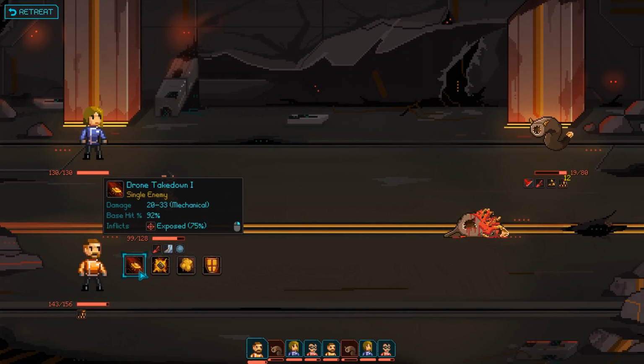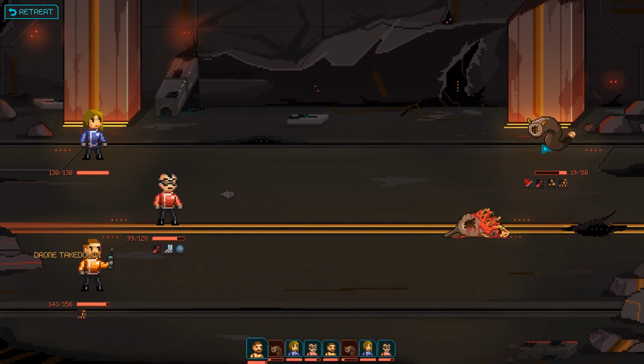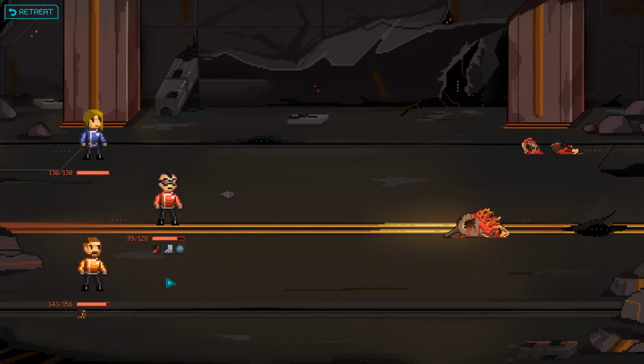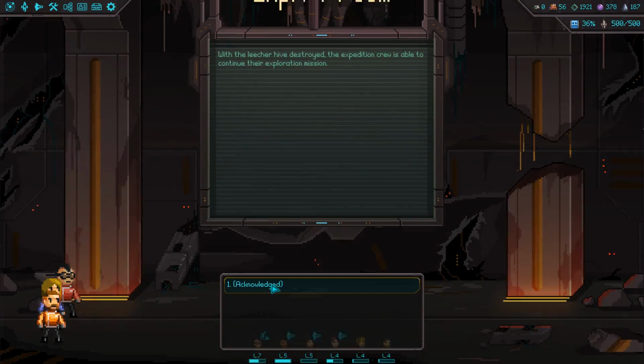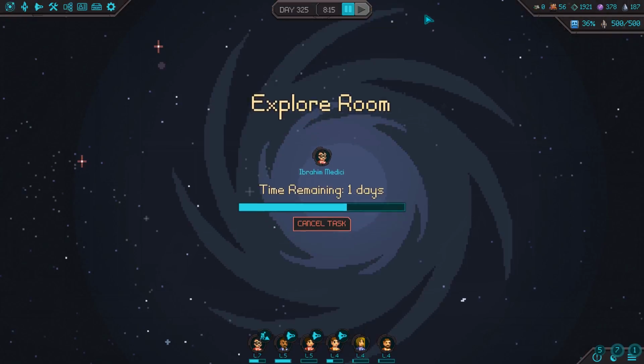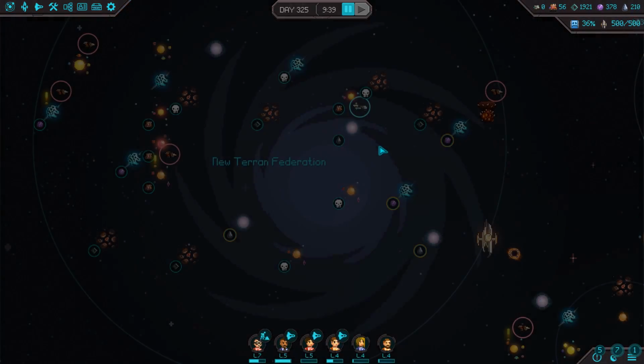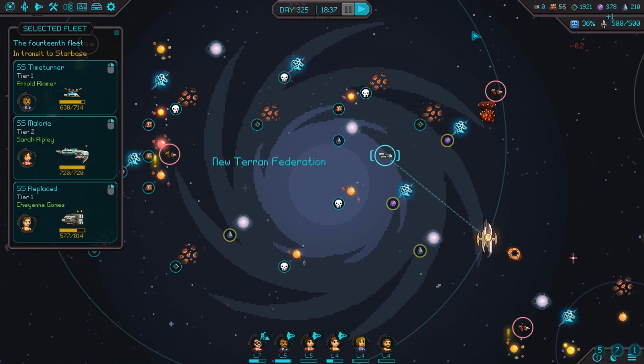That's one down. One to go. Take him down with a drone. Two down. Brilliant. So that hive's done, and we can continue our exploration of that area. As for you, grab that fuel, and then please return home.